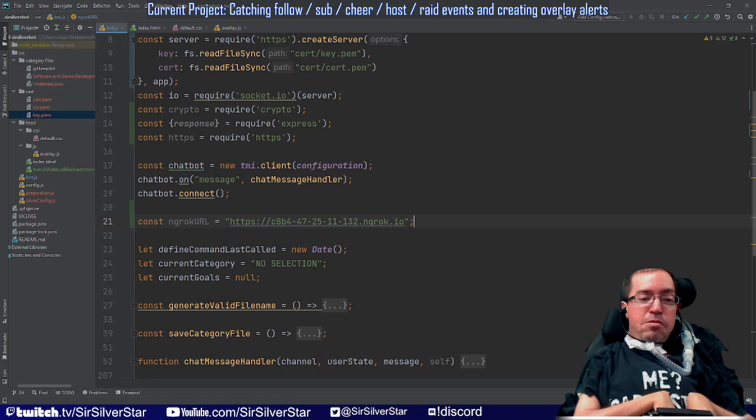So it's a bit of an inconvenience, especially if you're using the free version of ngrok. There is a paid version that, I think, don't quote me on this, allows you to get a static URL. But just in case it doesn't and I'm wrong, every time you start your ngrok instance, you just go in here and change the address to whatever you get outputted, and this will work just fine. It's a little bit of a pain to get your bot started every time, but it's a necessary evil.